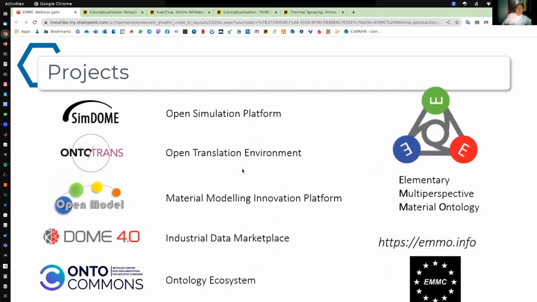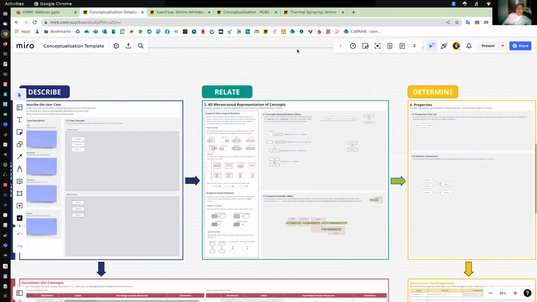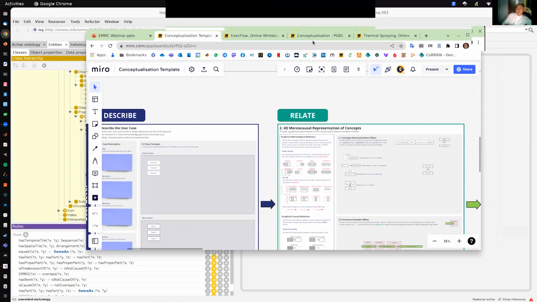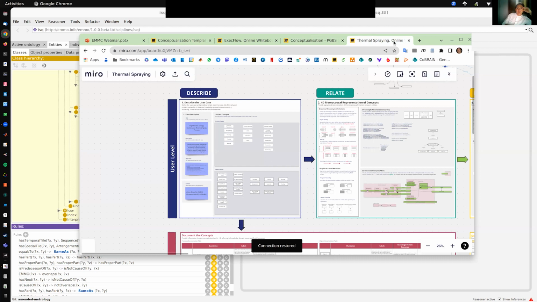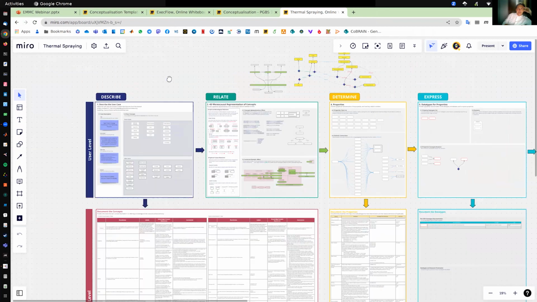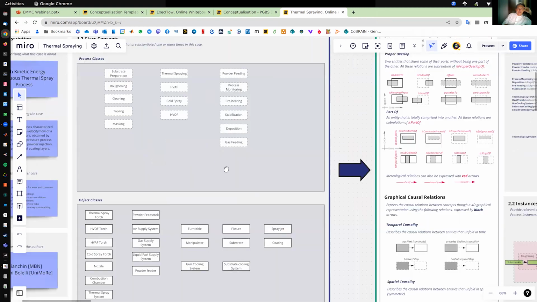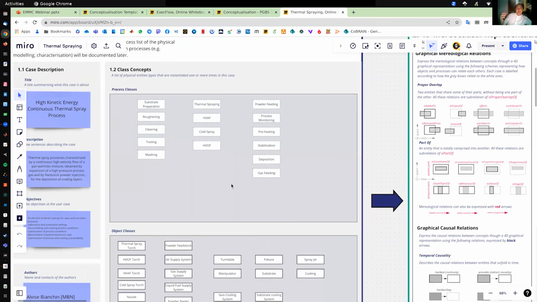So I would like to show you briefly an example of the approach. What we did with the co-brain project was to create a template, this one, in order for the experts to declare the entities that they are dealing with. So the idea is that we want you to start to conceptualize your activities in an easy way.